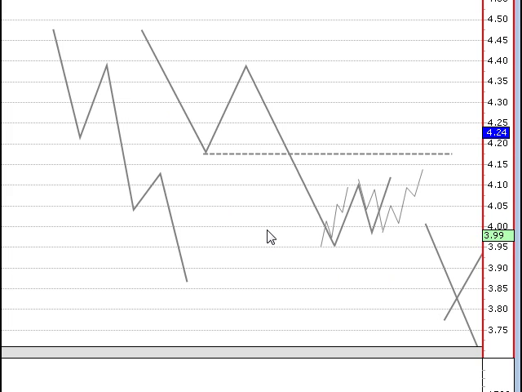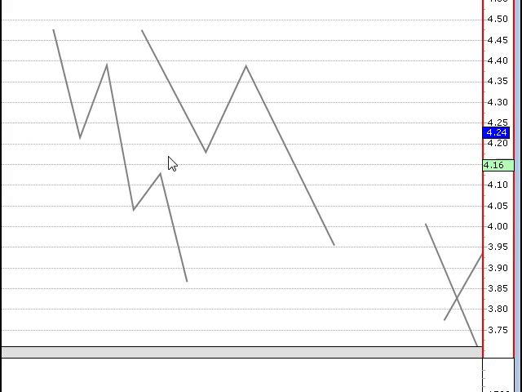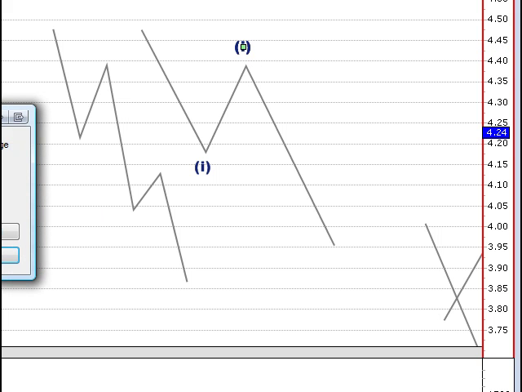The next scenario for the bearish count can also be slightly different from that, and this is the one that is probably likely to be occurring. In this particular structure coming down through here, we could look at this being wave 1 to here, and then we'll be looking at wave 2 to this point here.